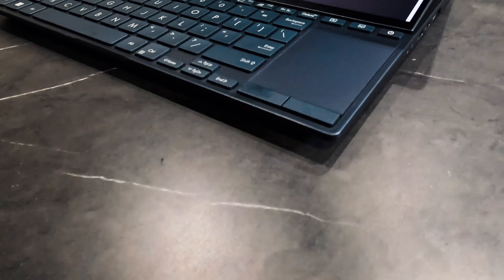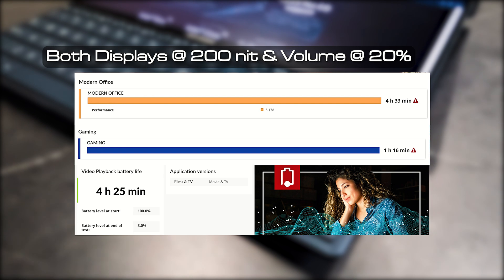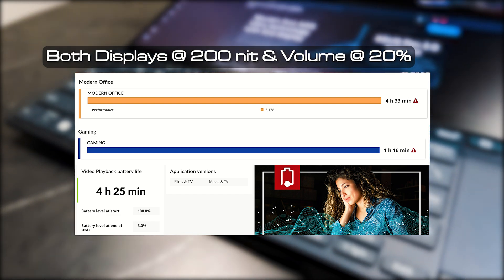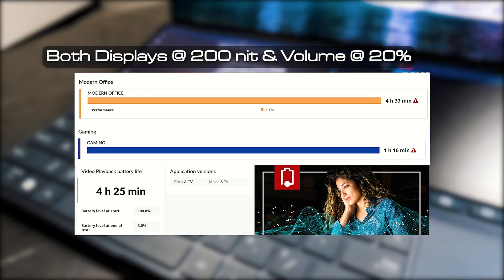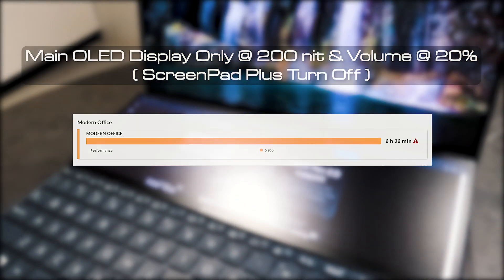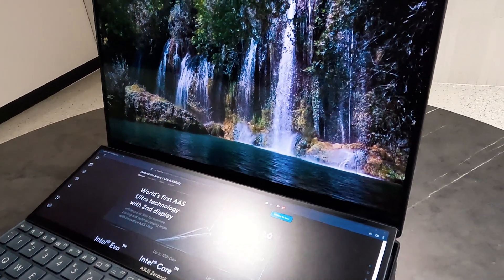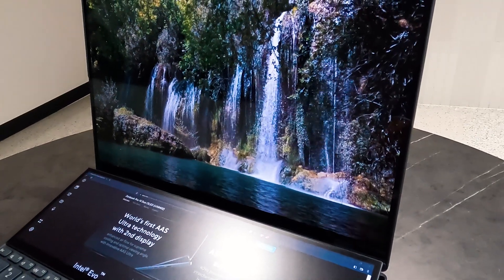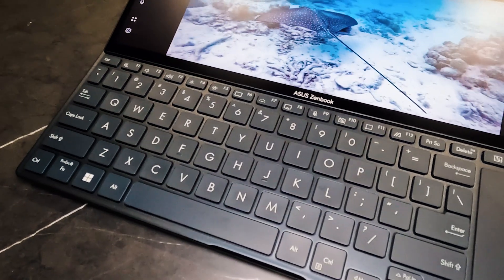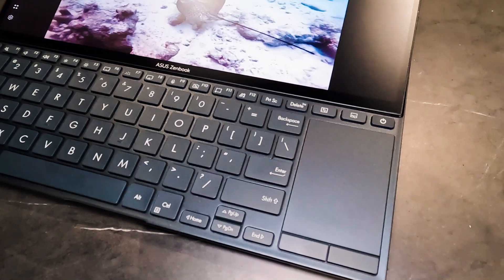It comes with a 76Wh battery. When I tested the battery life, it managed to get four hours and 33 minutes for the modern office battery life test in PC Mark 10, one hour and 16 minutes for gaming, and four hours and 25 minutes for video playback on the PCMark battery life test. The battery results are pretty much on par with a gaming laptop. These have very powerful, power-hungry performance components, but this is a dual OLED display laptop — OLED displays usually chew through a lot more power. With two very bright OLED displays, taking the dual screen into account, this is doing very good on battery life.